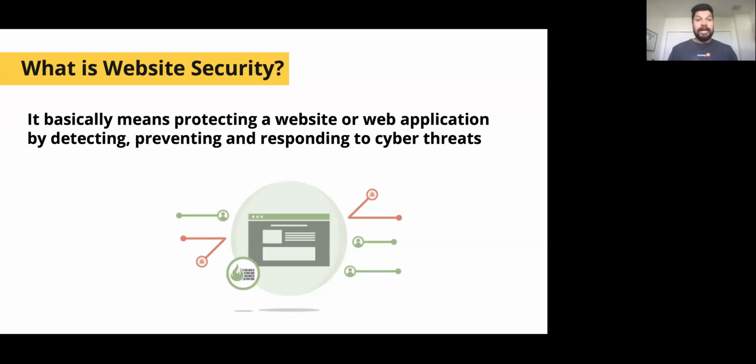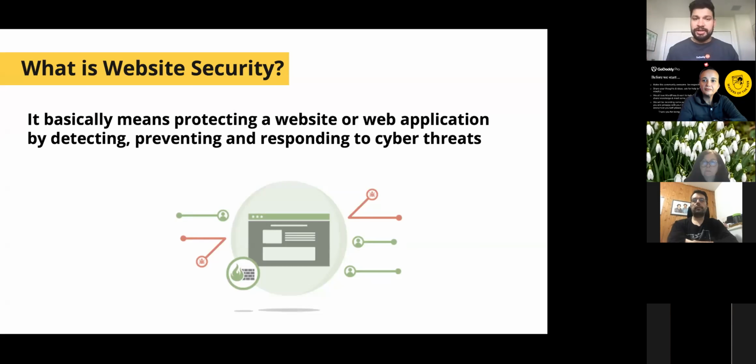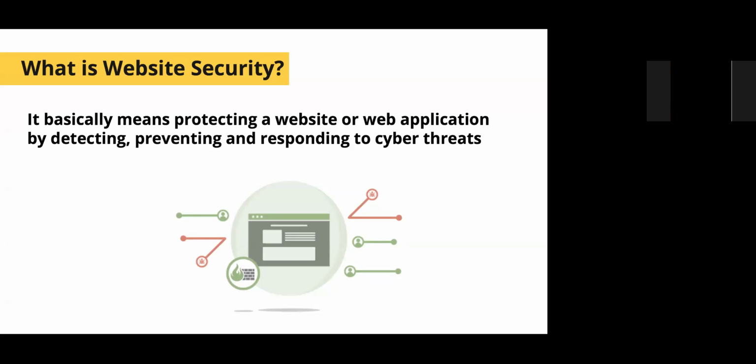Now, how website security taps in is it's really about detecting and preventing the impact that cyber threats have on a business. Whether that may be someone defaces your website, so it's very visually obvious that someone has made an attempt to hack, saying this has been hacked by X and Y, a novice, or otherwise it could be very subtle. You don't even know.